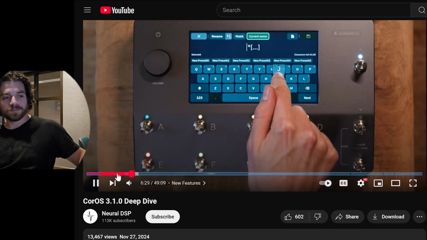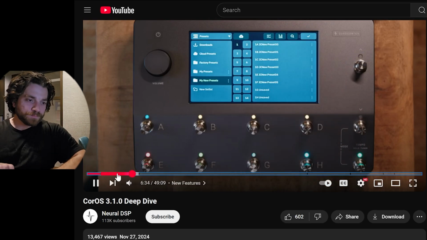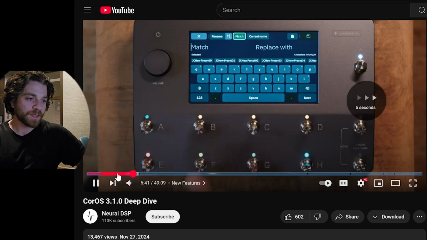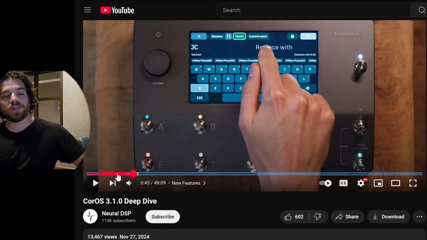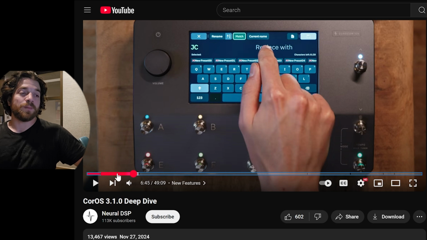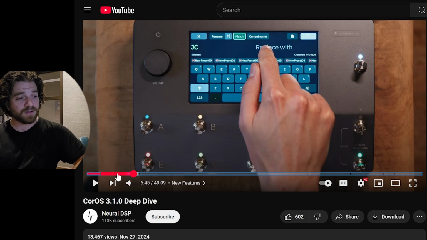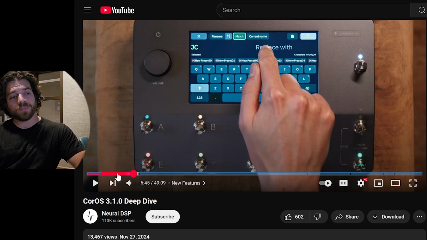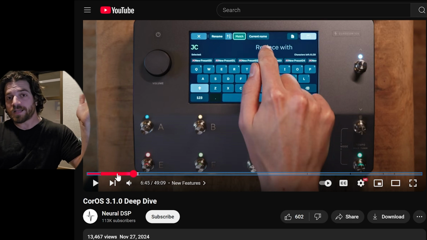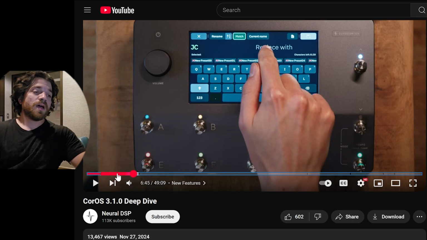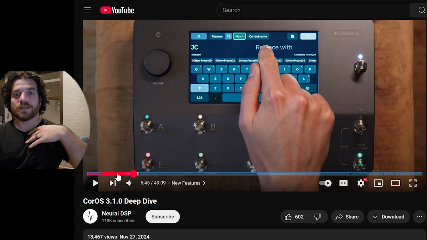And now you can batch, search, and rename these. Watch. We can add a prefix to these names. From here, we can select them all again. We can find a common word in our preset names and replace it. So you can even go in and replace your common name. So if, say, it's SS at the moment, or maybe you buy someone's, I think you can, you can't buy presets technically. So if you need to rename a preset, say you buy Jason Sudeikis presets, his are all JS. What if I don't want it to say JS? I want it to say SS because I edited them. I can batch select all of the JS prefixes and change that prefix to SS.